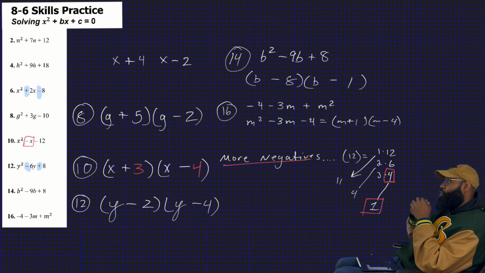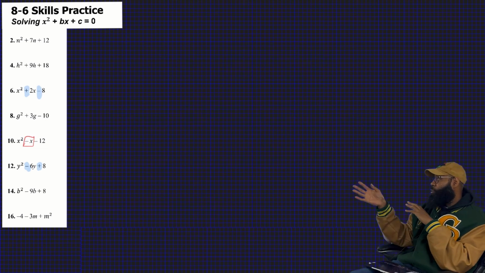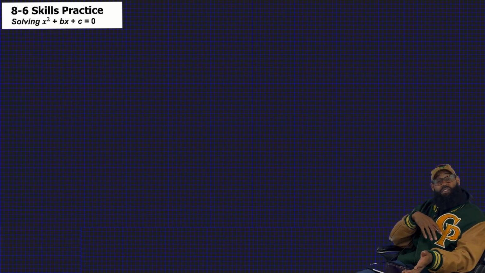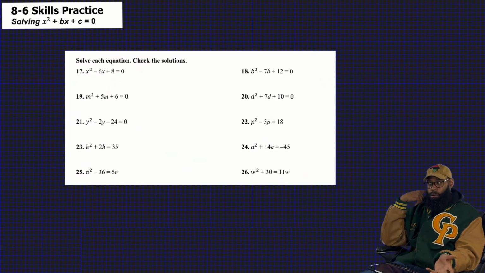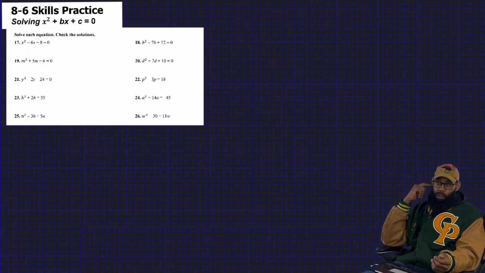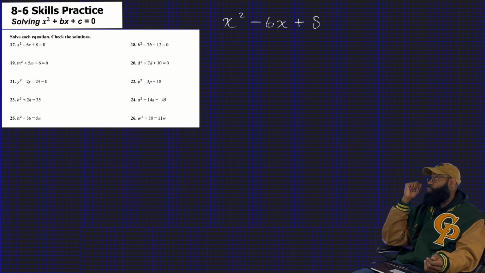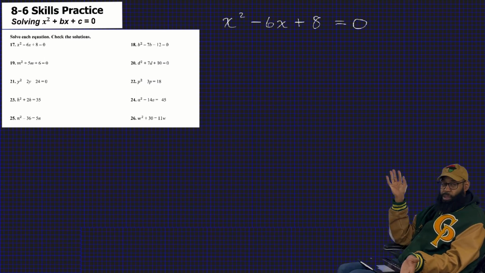So guys, we are done with skill 1. Factoring. Now we're going to incorporate skill 1 to accomplish skill 2, which is solving. So before we get into it, guys, I want to make sure we recall the zero product property, ZPP, as I call it in my classroom. Any two things multiplied that equal 0, either both or one of those things is 0. So if A times B equals 0, then either A is 0 or B is 0 or both A and B are 0. That's what we're going to use to do this. We're going to get two binomials, and then use ZPP.